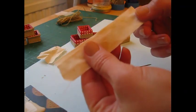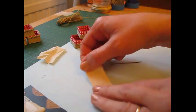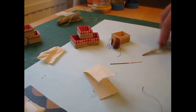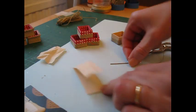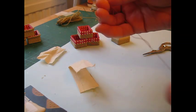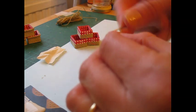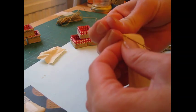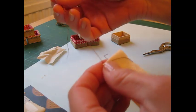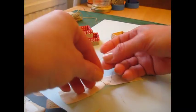So once you've allowed enough time for the glue to dry, we're going to do our bow. So fold the fabric in half like that to find the center, and then just cut off a length of cotton about elbow length, thread it onto your needle, and just using single thread to do the bow, and then go through both sides of the fabric, quite close to the bottom of the hem, through like that, and then start to sort of tie the bow.